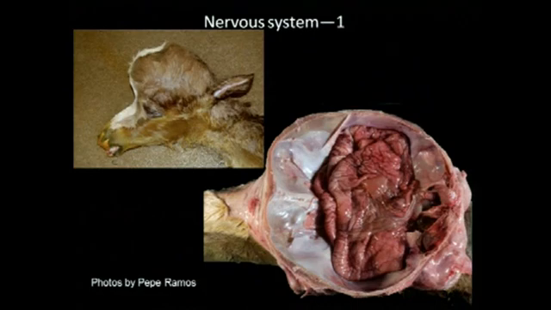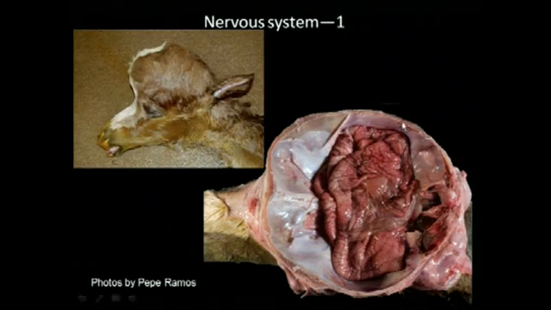Switching systems now to the nervous system, the first slide shows the head of this foal, and this was a Belgian foal that was delivered by cesarean section. The foal was actually late in gestation. It had exceeded its normal gestation period. This is the head of the foal that shows the domed appearance to the skull and is giving us a very strong clue as to what morphologic diagnosis we will encounter.